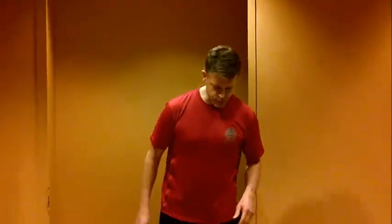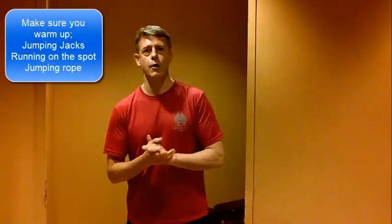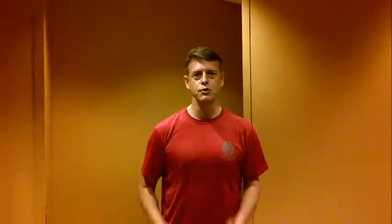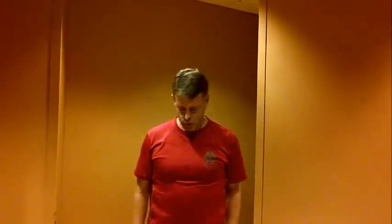Before you do the exercises, there are a few warm-up exercises to do. Good old jumping jacks — most of us have done those at one time or another. If you do about 20 jumping jacks in succession, it'll start warming up your body and getting you ready for the workout. Jumping jacks will also integrate into the circuits as part of the overall circuit. Keep doing them until you're warmed up.